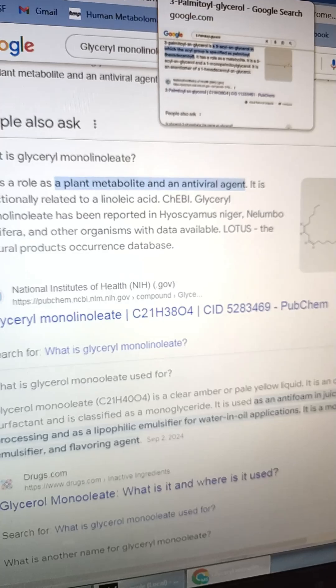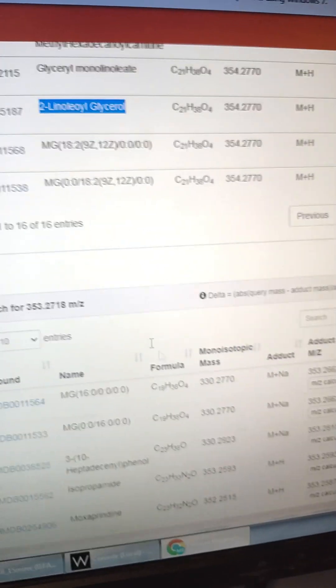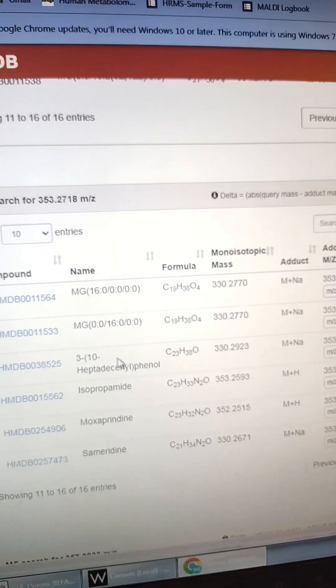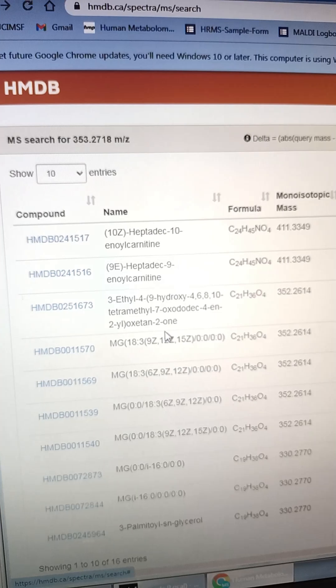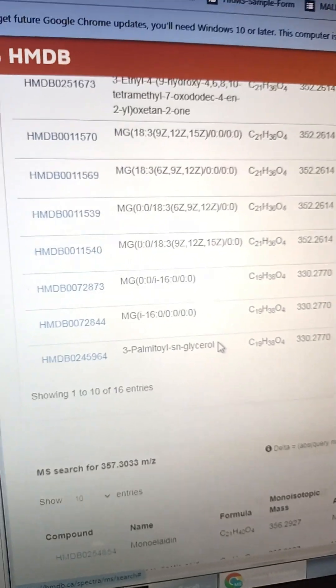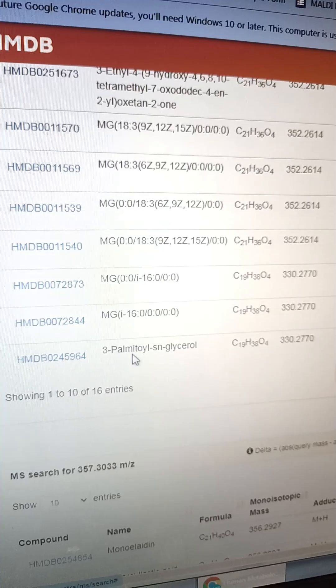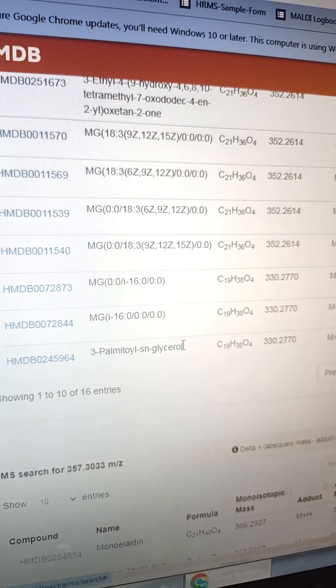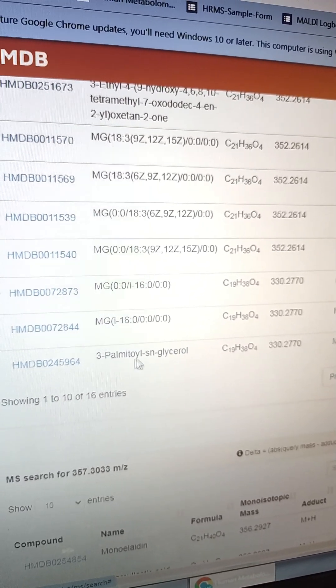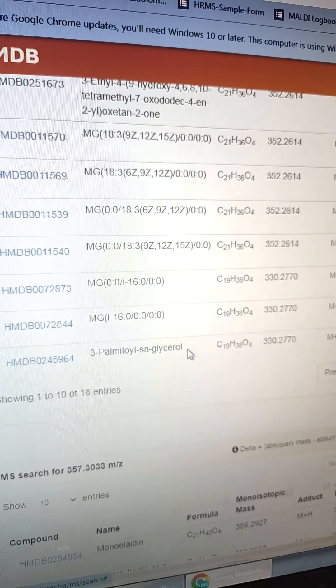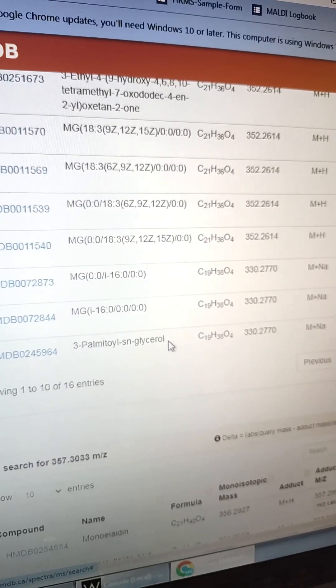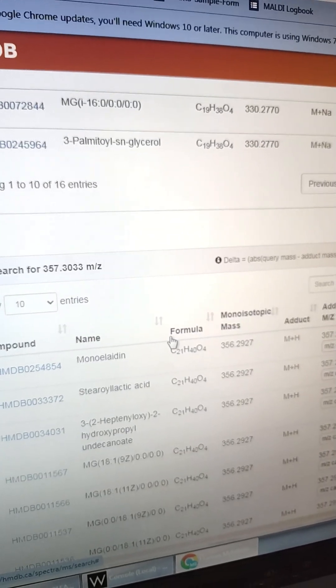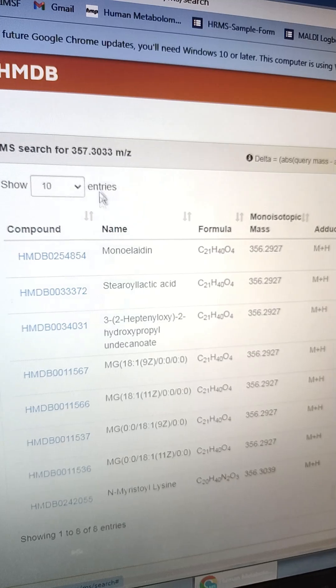This is only in the canola oil. So now 353. This makes the most sense. Same kind of situation, but this is the palmitic acid. And we did see palmitic acid and oleic acid in the GC data, so that makes sense. And this is the glycerol conjugate of that. Probably some sort of flow additive or from processing.